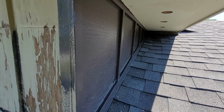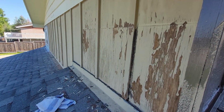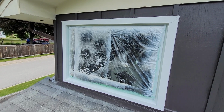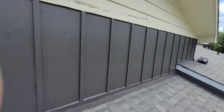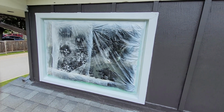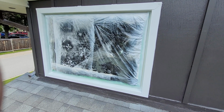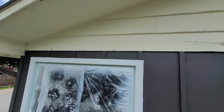Okay, so I finished the first coat on there, and now I'm going to do this section. Okay, so I actually have done about two coats of paint all along here, and I think I'm done for today. I'm going to leave the plastic on the window for now, and maybe tomorrow morning I'll come and do some touch-ups before I take it off. And I might even get to doing a little bit of a gable up there.